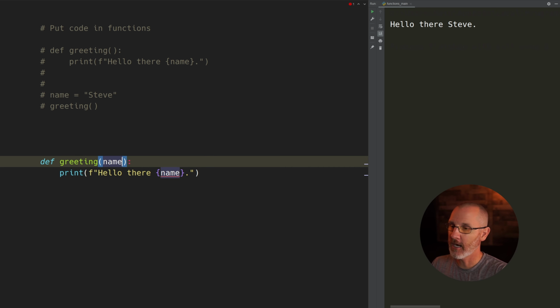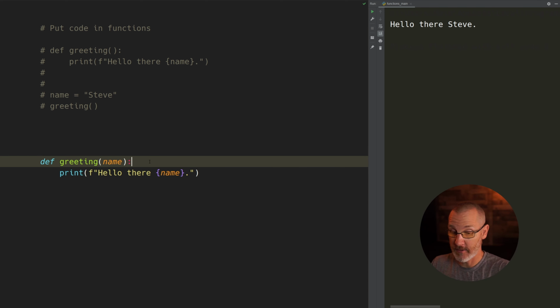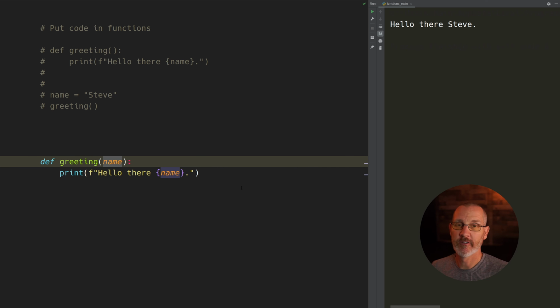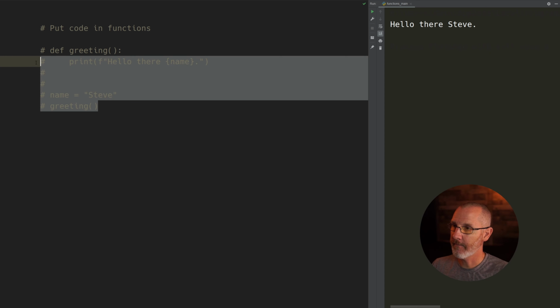And a way to take care of that is to use parameters, which we've done before. So whenever you have variables that you want to use inside of your functions, either make them inside of your function, or better yet, pass them in as a parameter. That's really good practice. So let me delete that.